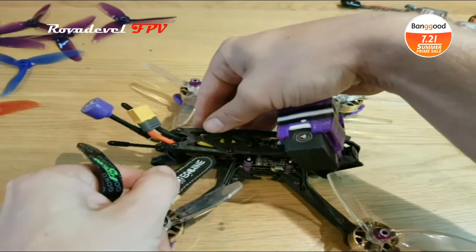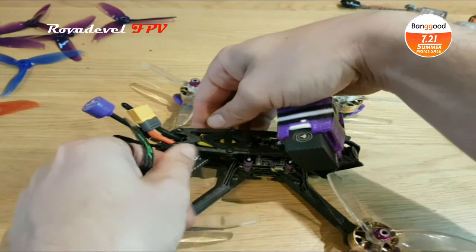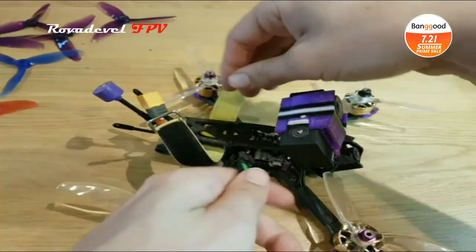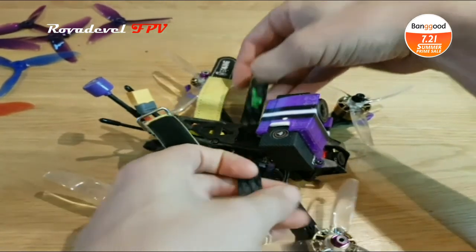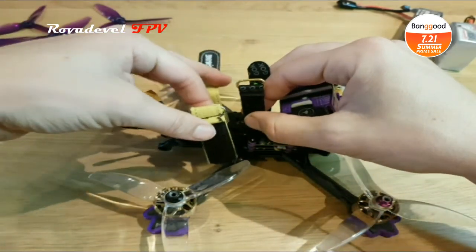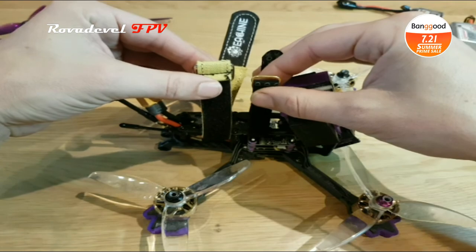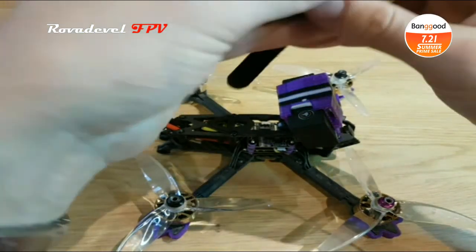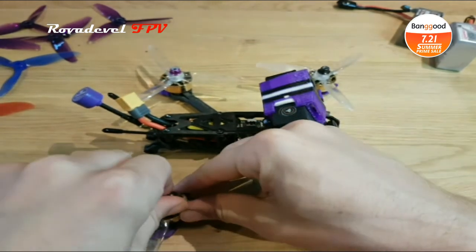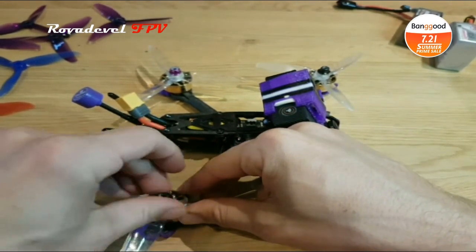I mounted these like so. Get a good grip on your lipo on top. I'll get these out of the way. Also get these props off.